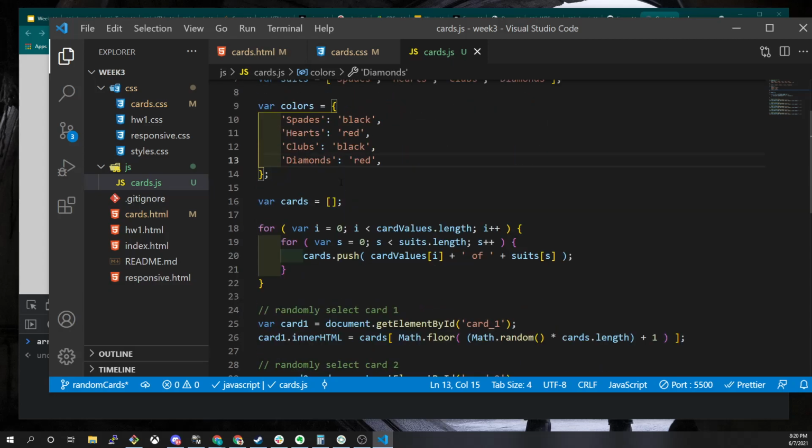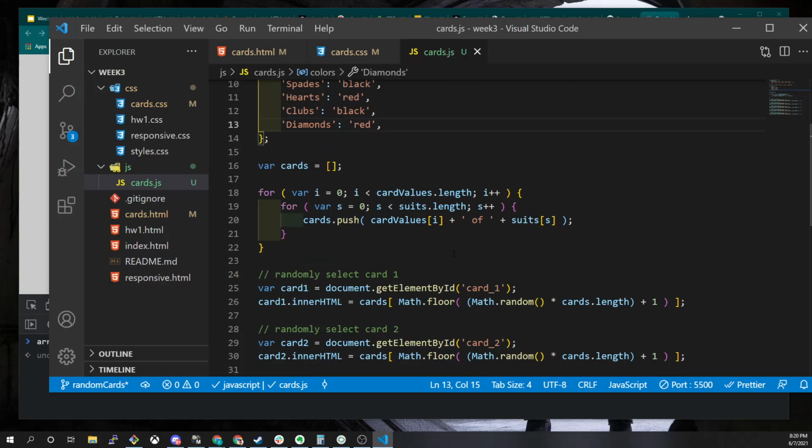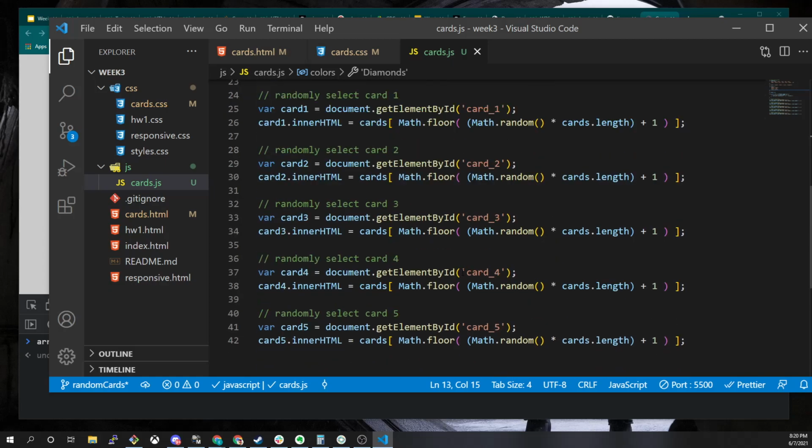Okay, and so rather than relying on an image, continuing to use JavaScript, I can decide if it is going to be a black class or a red class. We would have to capture the value of the card and see if it has spades or clubs in it, and then we could say, okay, what class do I need to apply to this element? So there's a whole bunch of stuff. As we start learning more and more of the functions of JavaScript, it'll be easy for us to start playing with and figuring out ways to change the design of what we're doing.